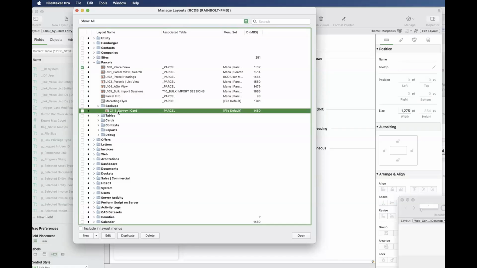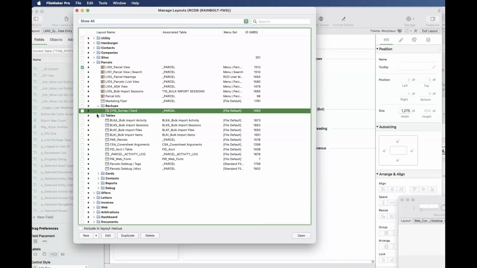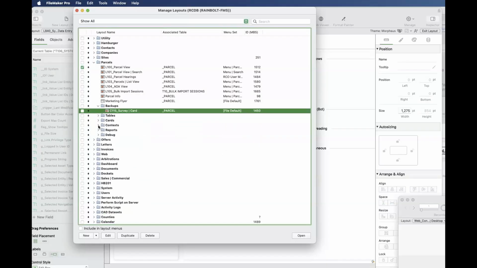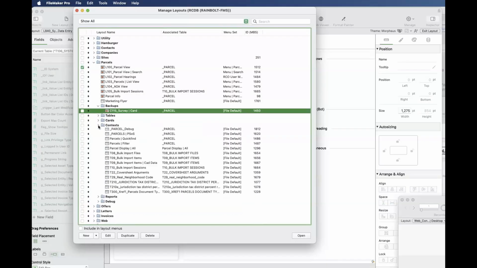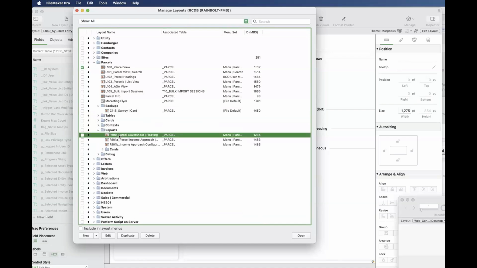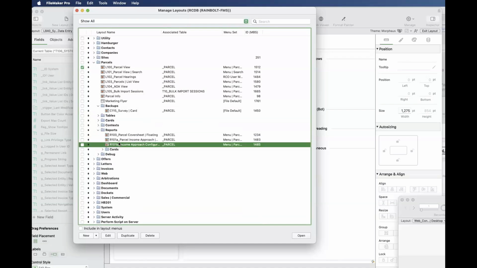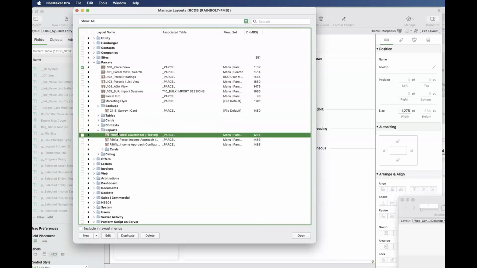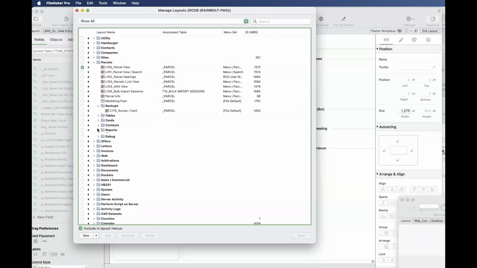I have my tables, right? I have my context, right? I have my reports, right? So report is R as report, no L. So this is L, layout, this is R, reports, okay?